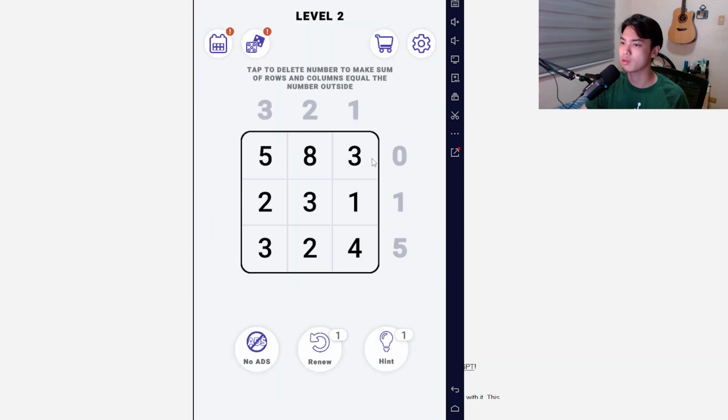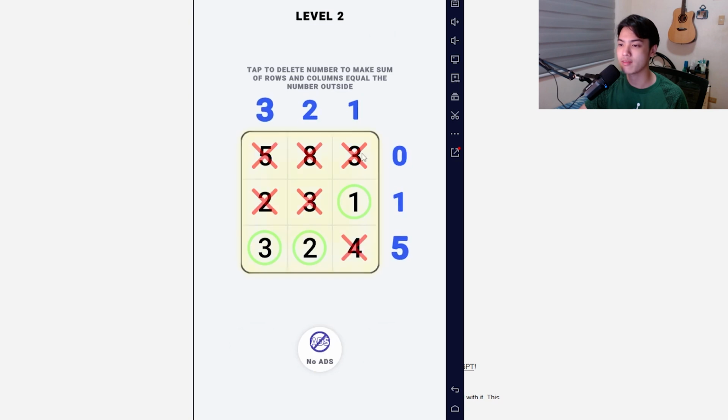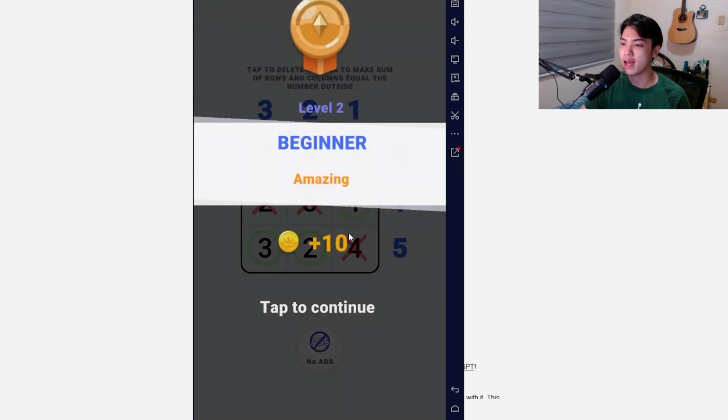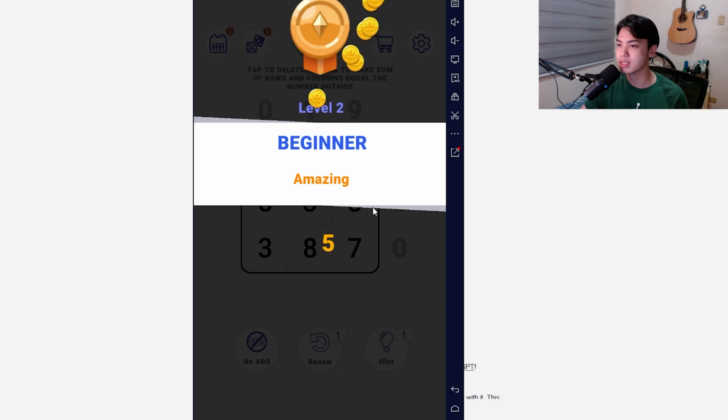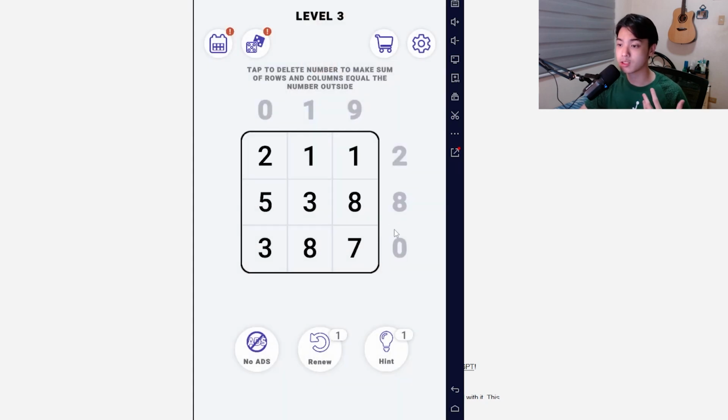So we can do this one as well. We need 3, 2, and 1. So we're probably just going to do 3, 2, and then 1. We're going to try to exit out everything. Speed it up. And cool. Now we can tap on continue. It's basically just to make you faster with math in a way.